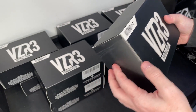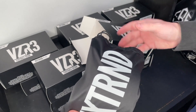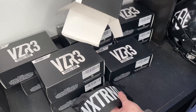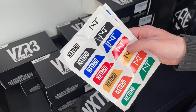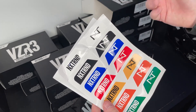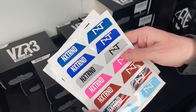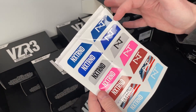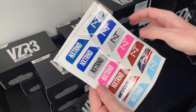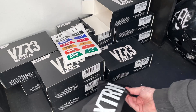Let's get into the box. First thing we have is the NXTRND case and cleaning cloth — it does both. The stickers should be in here as well. So you've got all your basic colors to match to your team — you peel these off, put them on the visor tab, and match your team colors. They also have more unique colors: darker blue, royal blue, gray, pink, a brownish orange, a little USA action, and a nice baby blue.